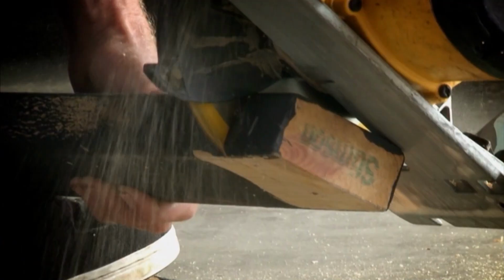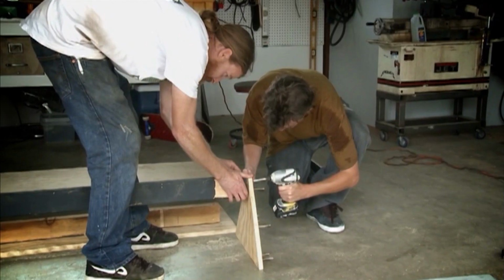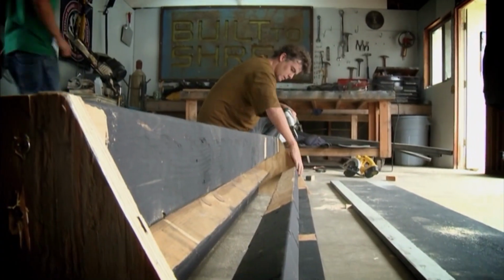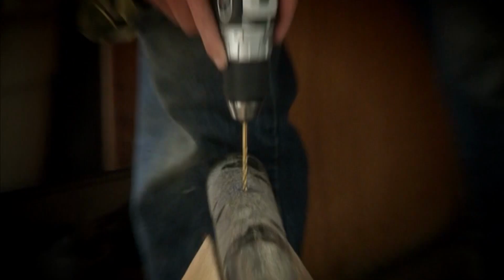2x4s are cut to 94.5. Tack this thing together real quick, just like that. That's perfect. Two 3-inch screws in each 2x4. Now we're talking about something. I'm gonna drill an 1/8-inch hole, and then on the very top, I'm gonna use a 3/8 drill bit, one on each end and one right in the middle.